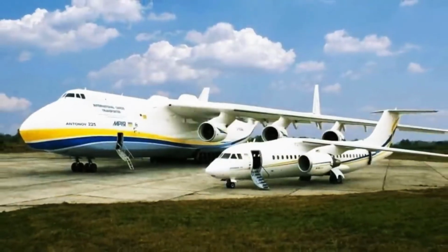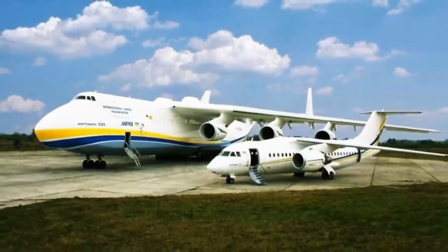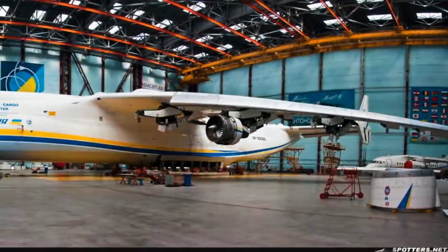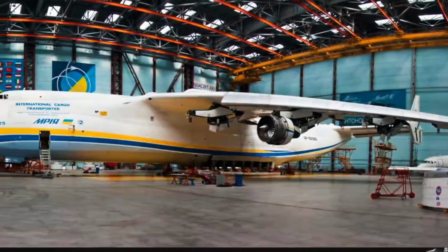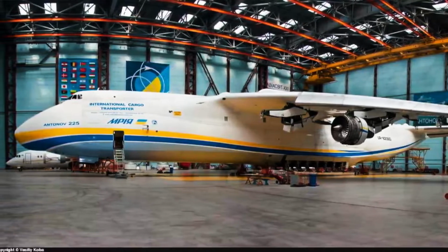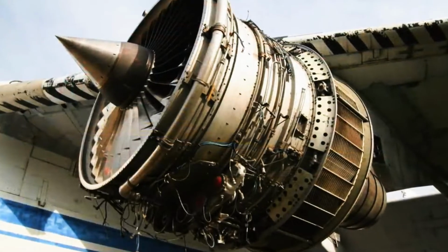At the beginning of February, the Mriya carried cargo from Tianjin, China to Denmark, and then returned from Denmark to its home airfield in Gostomel for repairs. The engines were removed from its wings, six powerful modular turbojet D18Ts created in Zaporozhye. For a huge plane, a huge engine, the diameter of the D18T is 2.3 meters. Mriya was standing without engines and therefore, when it started, could not fly away.